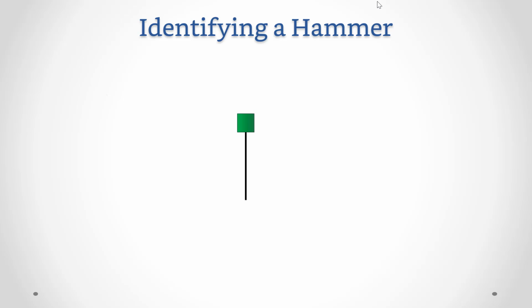So, let's start with the very basics. Let me tell you how to identify a hammer candle pattern. It's pretty simple. A hammer has a small real body and a long lower shadow. So, whenever you find a candle pattern that has a small real body and a long lower shadow, like you see here on the screen, you can immediately know that it's a hammer candle pattern. But that's not all. We have some rules to identify the hammer that really work. We're going to cover that in the coming slides. But for now, just know that the hammer has a small real body and a long lower shadow.